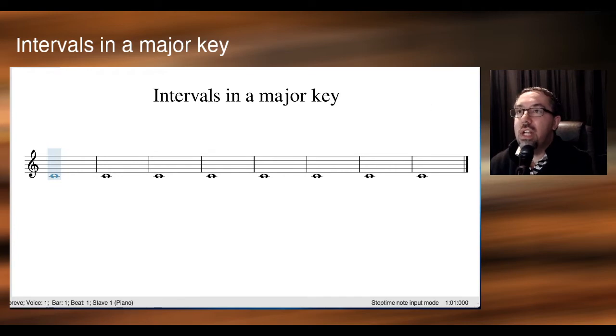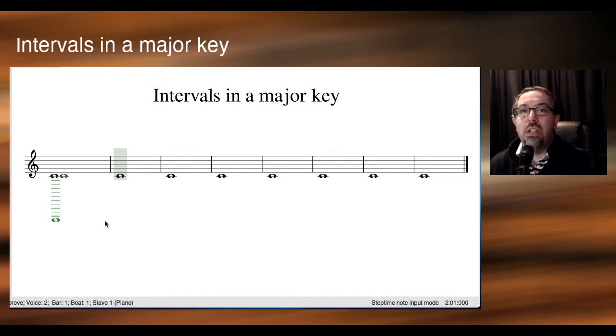So let's add some intervals. The first interval or distance from C that we're going to have is C to C, which might seem a little bit strange to some people, but C to C is an interval. You can have a situation where you might have one trumpet player playing a C and another trumpet player playing the same C. Although it's the same sound, we classify it as an interval, and we'll get into the name of that one in a minute.